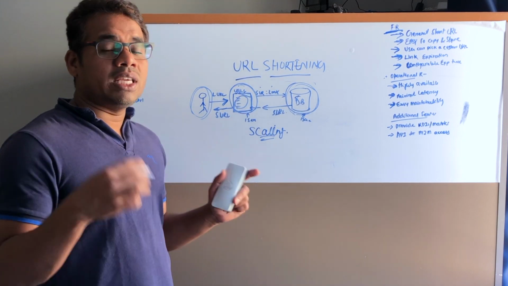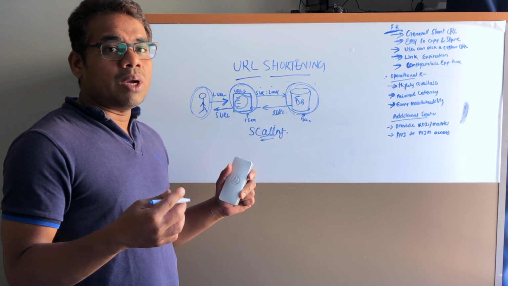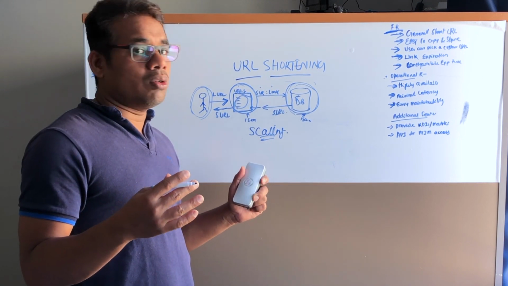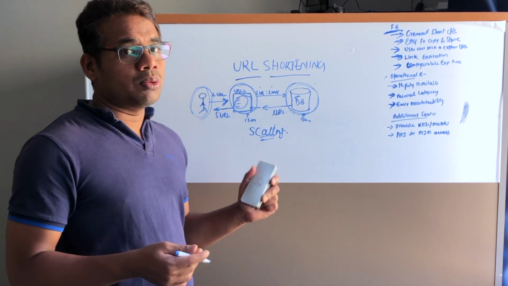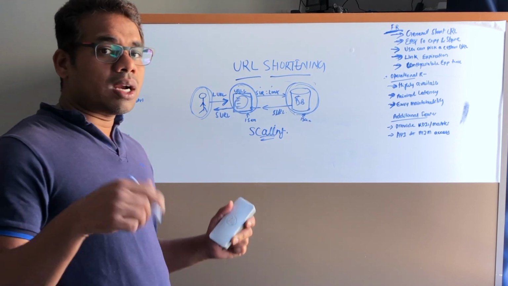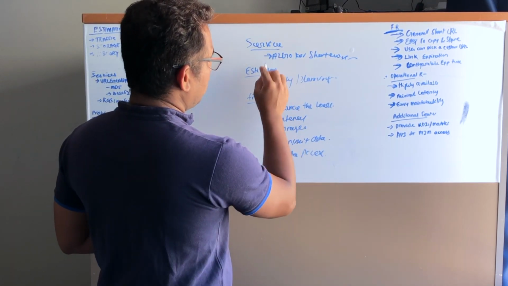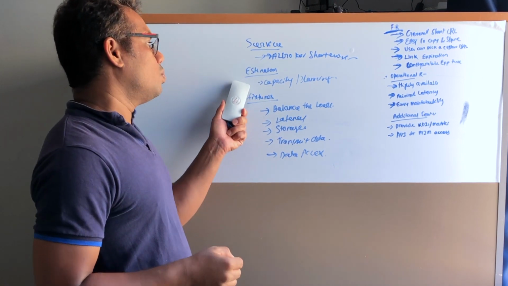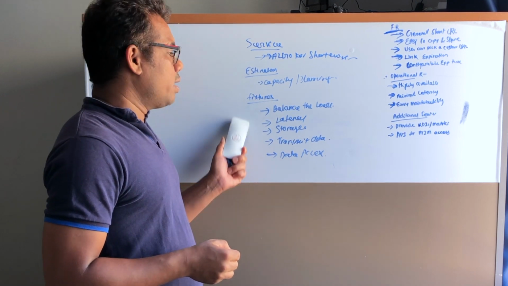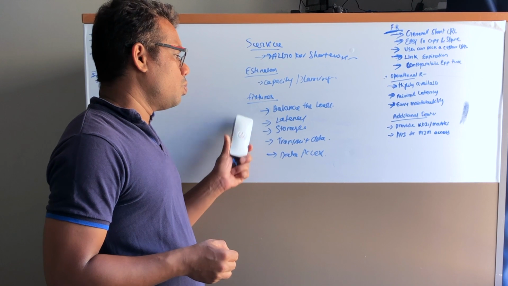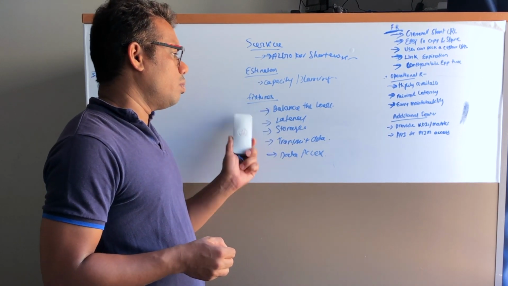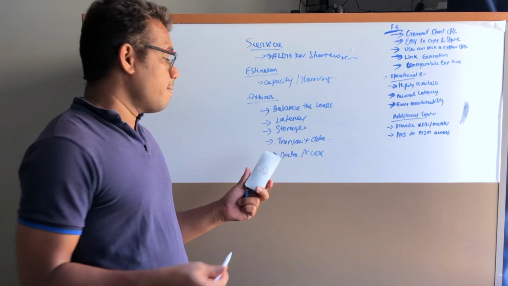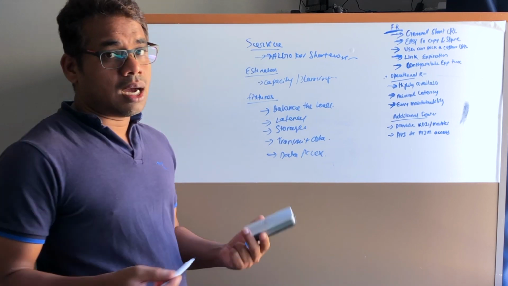To scale the system, we have to take other different factors into consideration when we are really scaling any service, to make a system available for bigger and larger audiences. So what are the other factors? Let's talk about them one by one: what kind of algorithm we can use to build the service, then the estimation, and then what different components we can use to leverage features like load balancing, low latency, the storage spaces, how we can transmit the data, and the data access, how we can access the data easily.